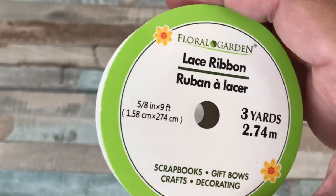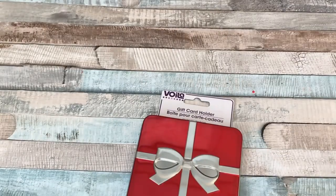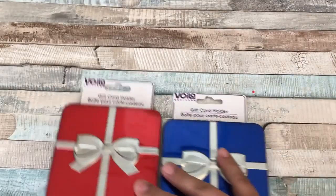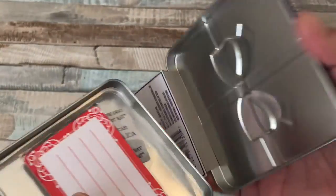These are the lace ribbons, and they're 5/8 inch by 9 feet, so 3 yards each. Okay, 2 of this, one in red and one in blue. These are the gift card holders, and I'll just show it to you. I have a project coming up soon, some kind of idea for craft fairs, so watch out for that.